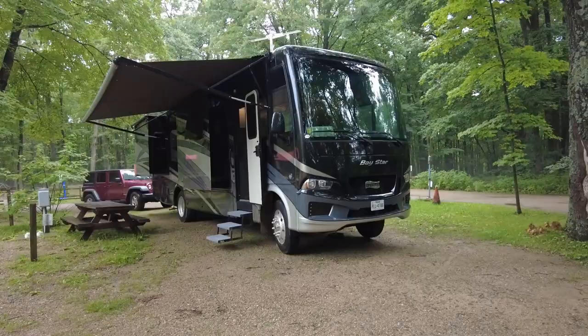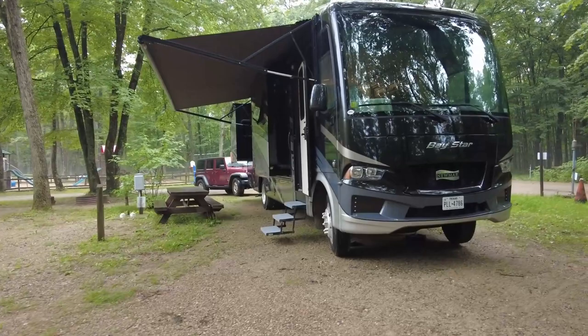We made it to White Birch Association. Sue's daughter owns property in here. We're allowed to stay at this campground. Let me give you a little tour around. Pretty, it's back in the woods. This is the dump station, full of water.